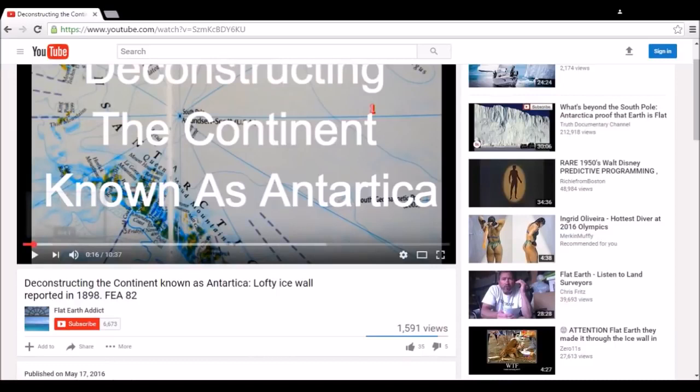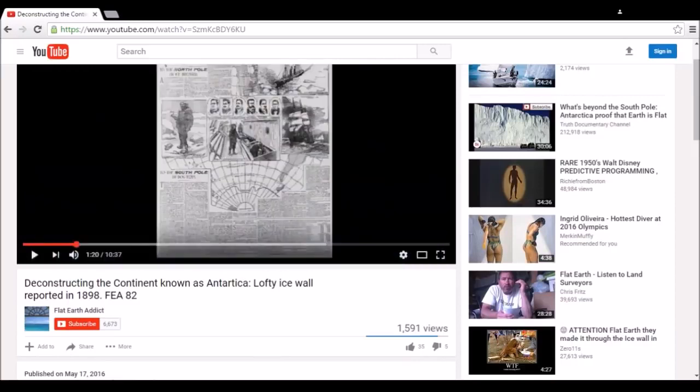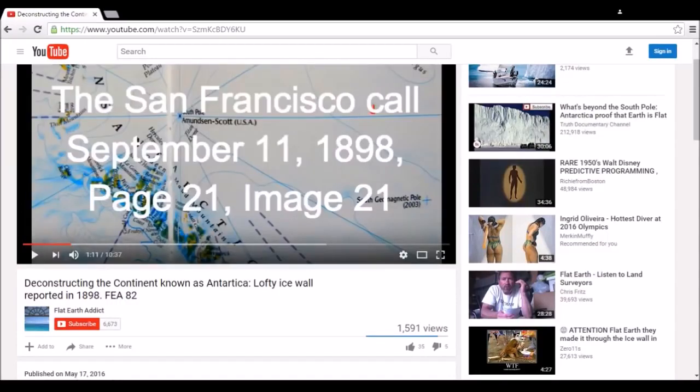One of the things I want to go into right here, let's see here, is there's a page he found from San Francisco, September 11, 1898, page 21, image 21. And this was from a newspaper in 1898, and this guy actually tells you to go through all these older newspaper clippings for all these discoveries, and how our governments and everyone else have decided basically to hide all these historical references because they don't want us to know, hey, what we're being told is absolute junk. And he goes into this discovery, and I want to show you this.